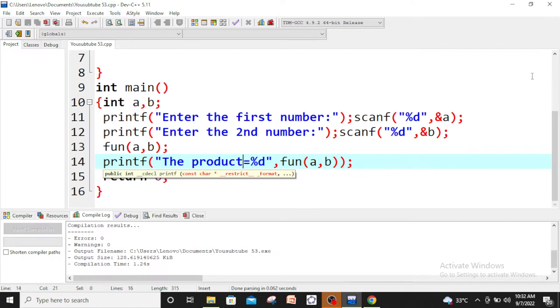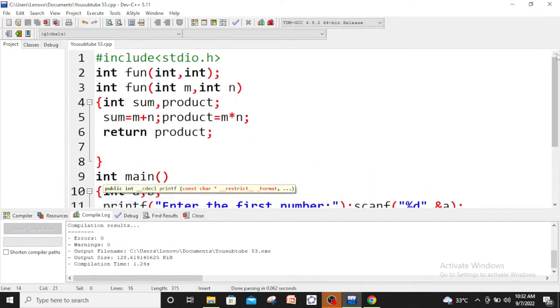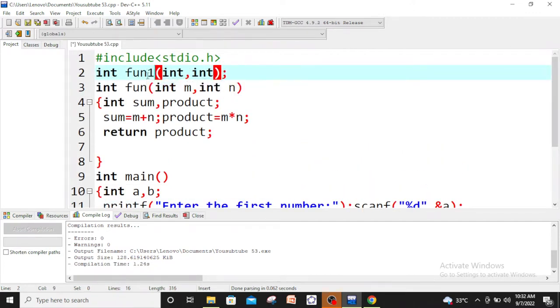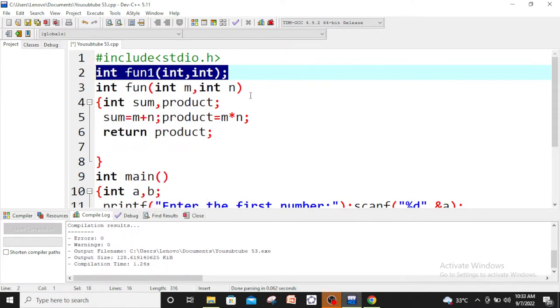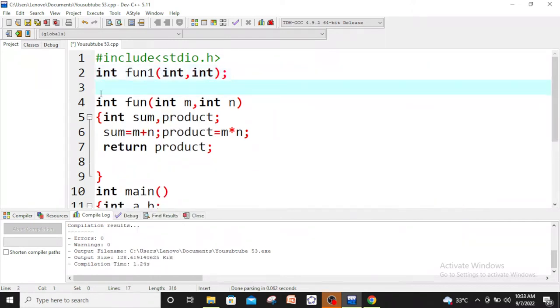Okay, so let us declare two functions. Here the first function, let the name of the first function be fun1, and let us declare the second function.